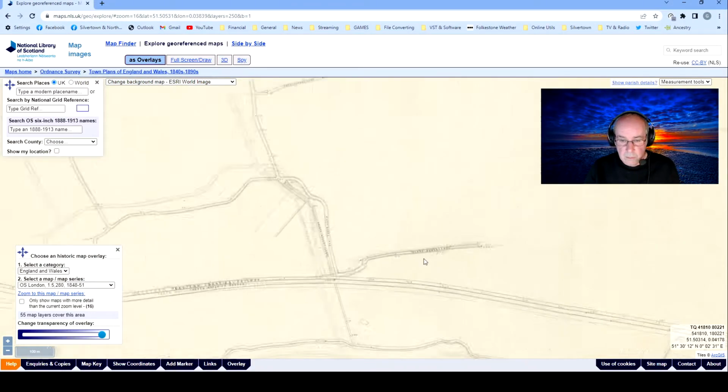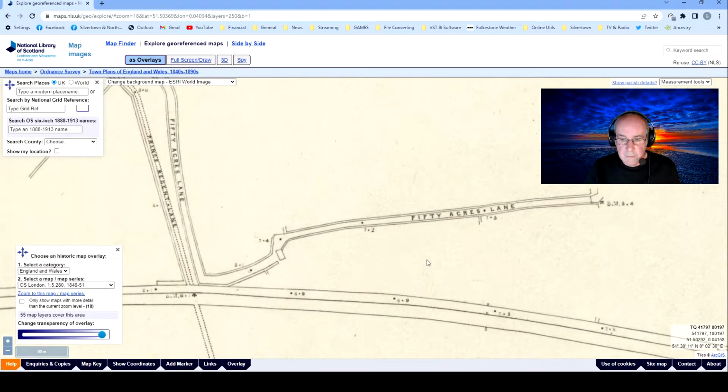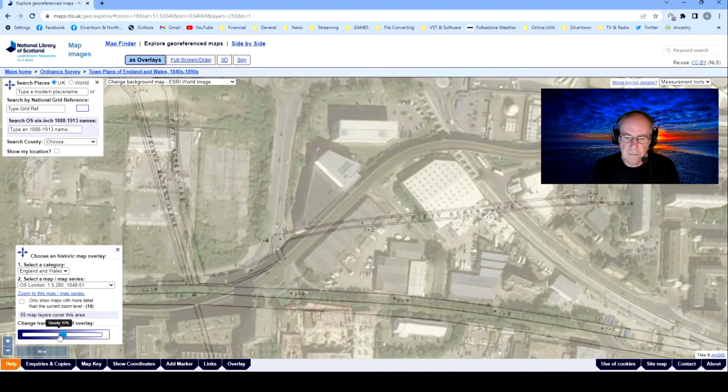So this 50 Acres Lane, an ancient lane, you can imagine lots of shepherds walking up and down, loads of sheep and cattle being herded from one field to another. Prince Regent's Lane. Anyway, 50 Acres Lane was, we find out, in the middle of Silvertown.